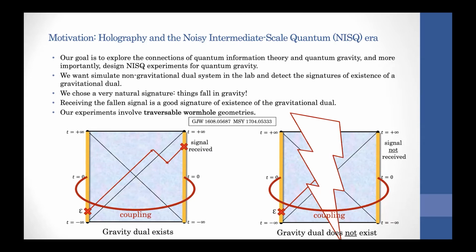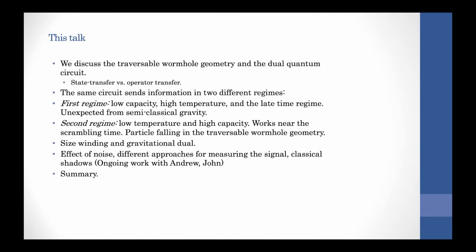So yes, you're right. This is basically what I was talking about here. I'm saying in the second regime of teleportation, when you receive the signal, it comes from a traversable wormhole, but that essentially requires some level of interpretation and knowing more about the system. So I'm also explaining that in the actual gravitational system, what is the holographic dual of a traversable wormhole on the boundary? So that's the kind of theory work.